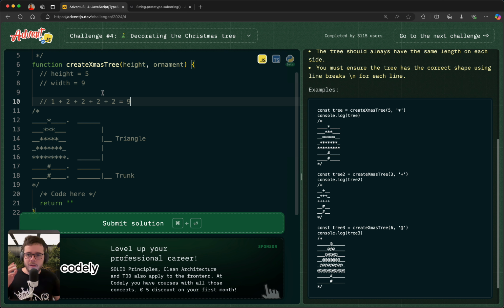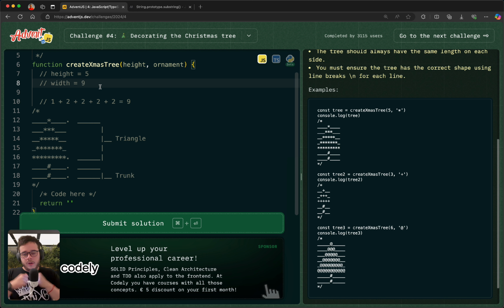Now, given the height as a variable, we need to find a formula that helps us calculate the width, because 9 won't always be the width; it depends on the height that we receive.